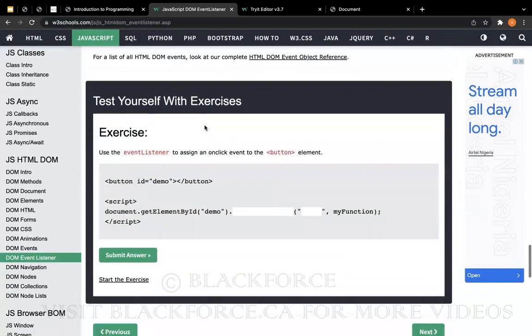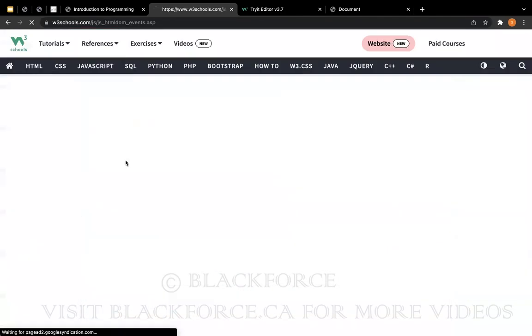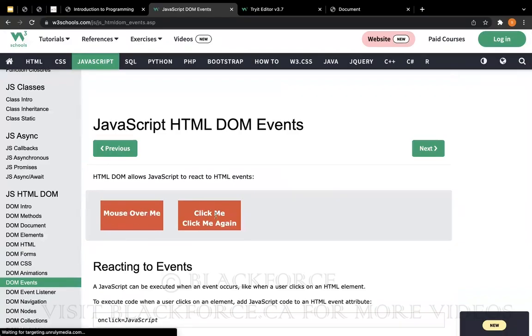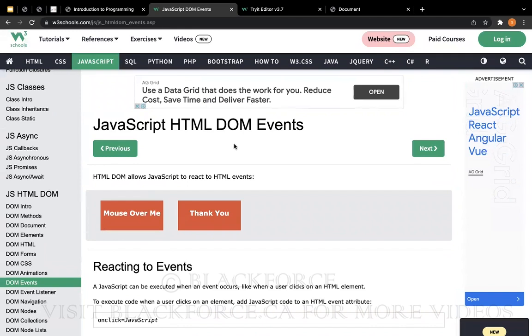I think I'm done with events. I just wanted to point out those 3 ways you can use events with the DOM. Sagal, you have your hand up if you wanted to ask a question.